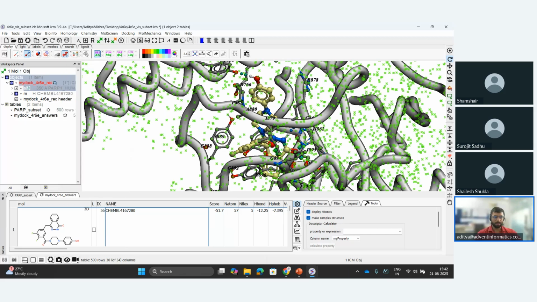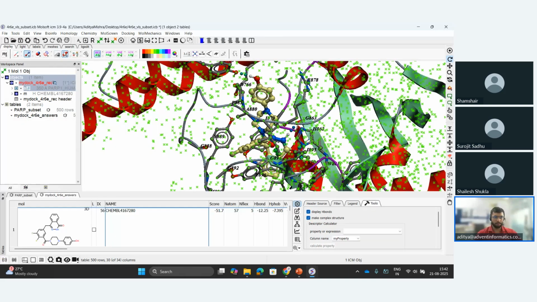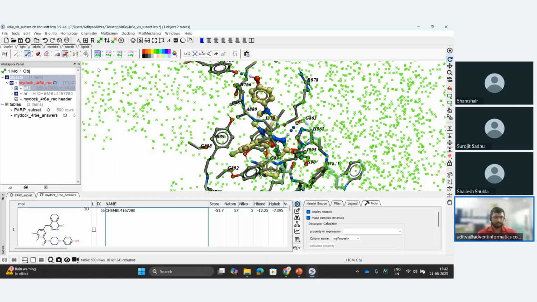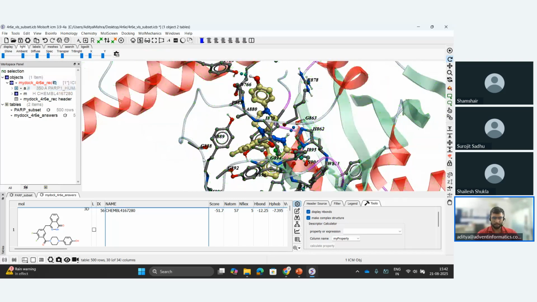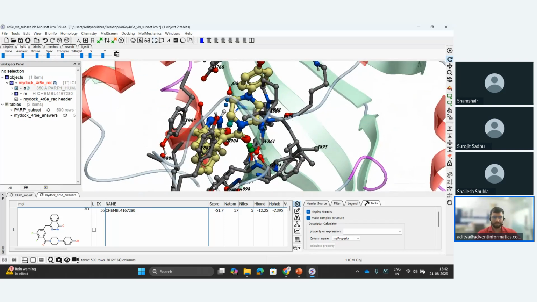Let's do it in ribbon form, color it by secondary structure, and also make it a little transparent for good visualization. Transparent is the option here, and when I go to light, I can set transparency. Now, this is better when I'm visualizing something.